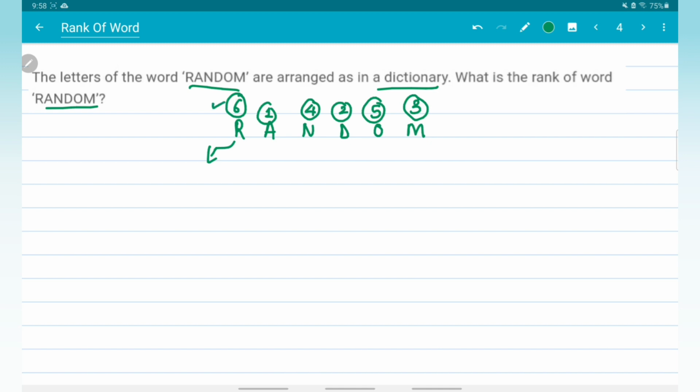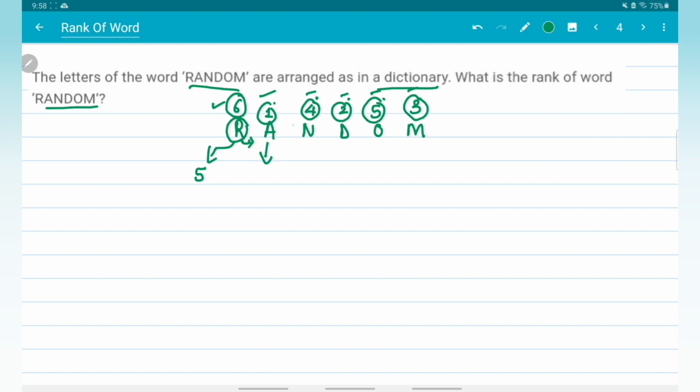Now R has got the number 6. Including R, you have to check on the right hand side of R all the numbers which are less than 6. If you see, all the numbers over here are less than 6. In total how many numbers are there? 1, 2, 3, 4, 5. So there are 5 numbers on the right hand side which are less than 6. So we're going to write 5. No factorial over here. And since there are no repetitions, we will not write anything divided by 1 factorial also, because we know there is no repetition.